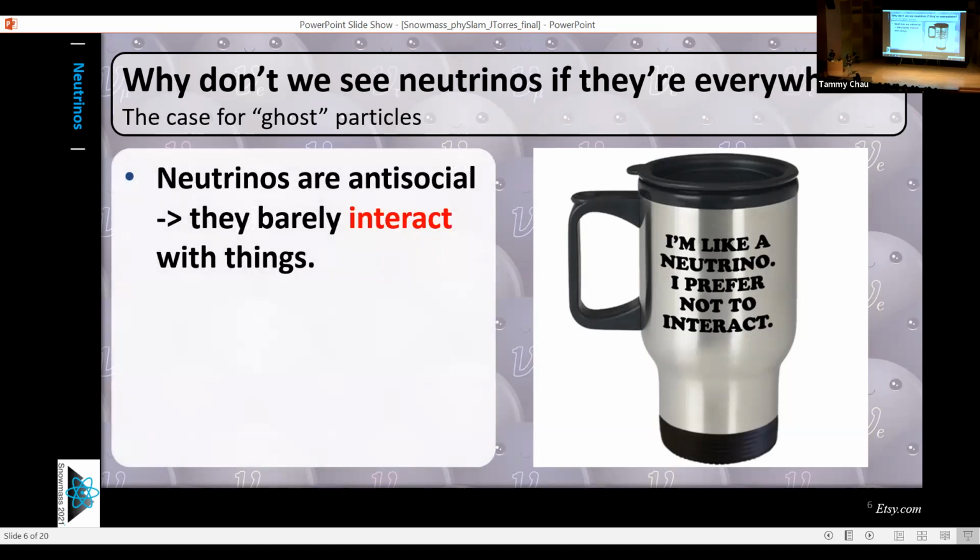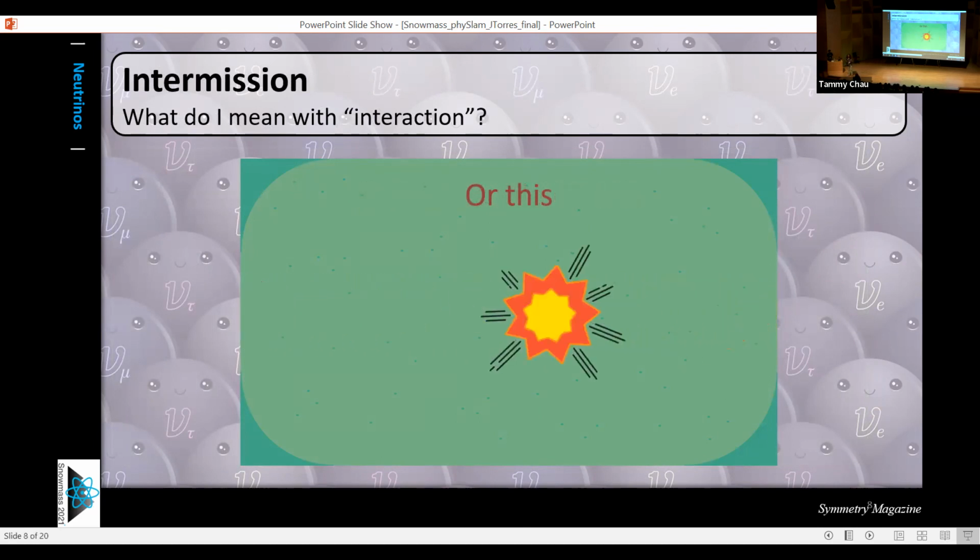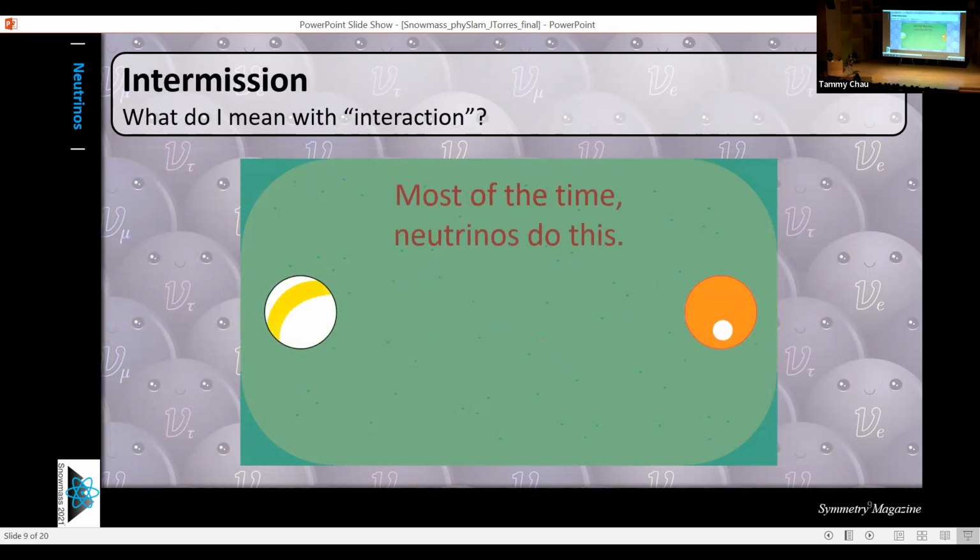And if you're wondering what interaction means, well, just go to Heather's talk. I'm just gonna give the nutshell here. So interact literally means what you're thinking of. Imagine two particles coming towards each other. When particles interact, it means that they affect each other somehow. It can be in the way of changing each other's direction, as you can see here. More commonly, two particles come into each other and they rip each other apart, and they release their energy in, for example, heat or light. Neutrinos, on the other hand, most of the time, they don't care. They're antisocial. Sometimes they interact. Otherwise, we wouldn't be able to detect them.